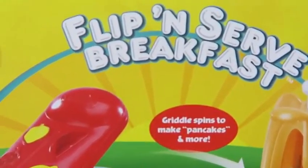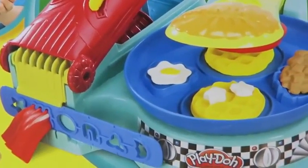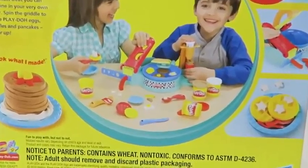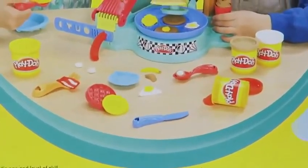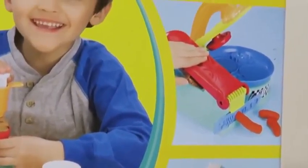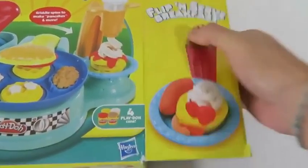And today we're bringing you Play-Doh Flip and Serve Breakfast! We'll be making breakfast meals that we all enjoy eating. The back of the box shows everything that comes with the playset. Let's open it up.